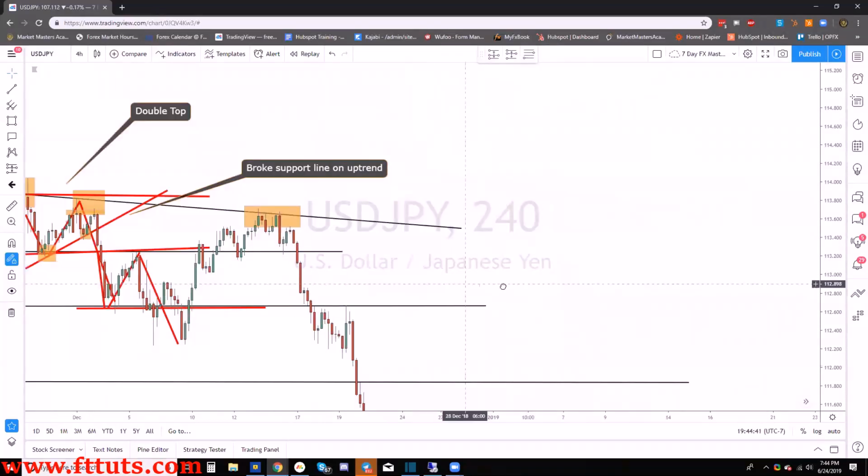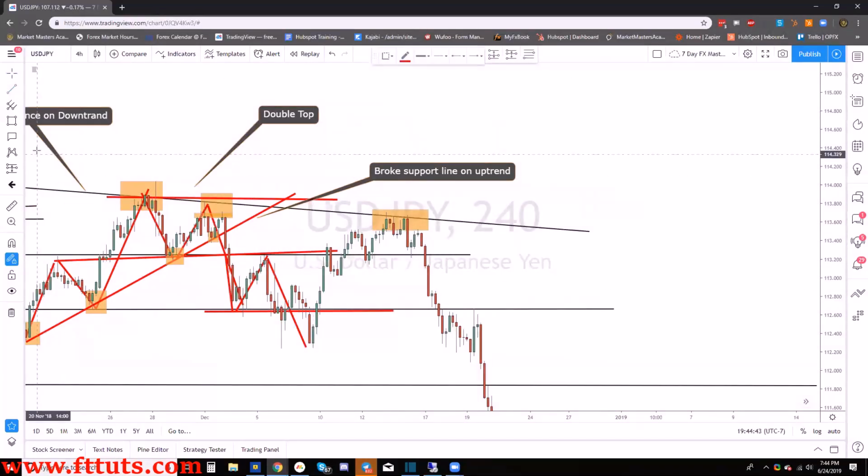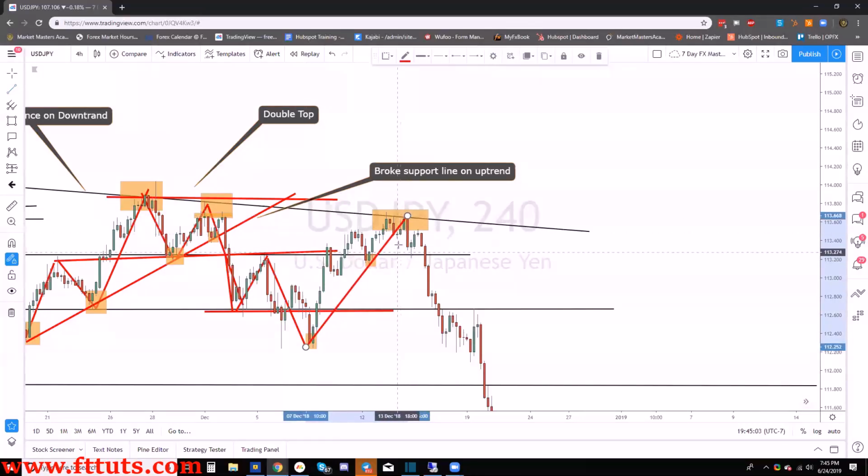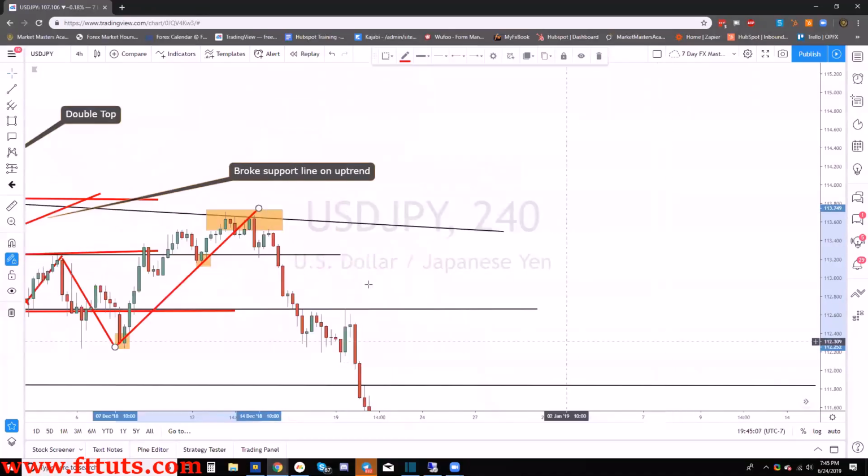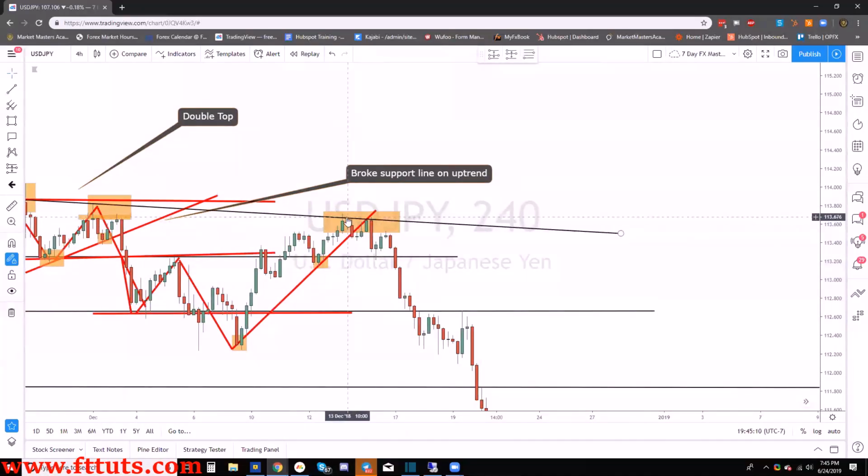Now back in this area here, I'm gonna connect this point here to, well, I already know if I connect it to this one, it already passed through. So I'm gonna connect it to one closer. And you can see with this one, it already passed through on that one. Pretty much it created like a double top kind of right here.